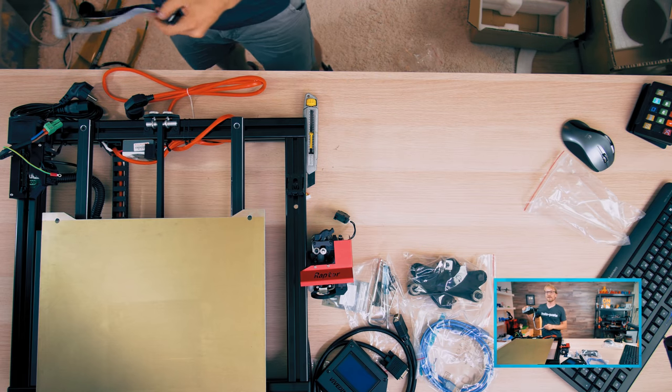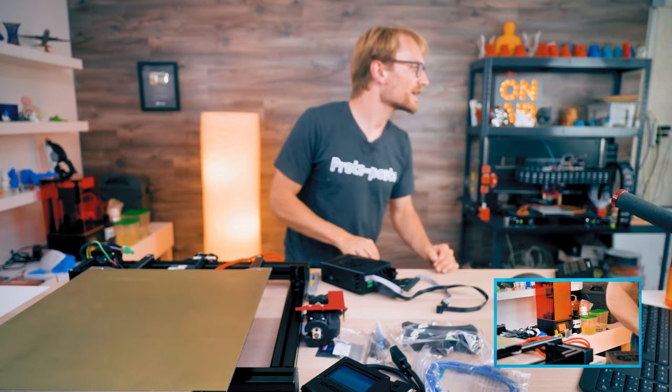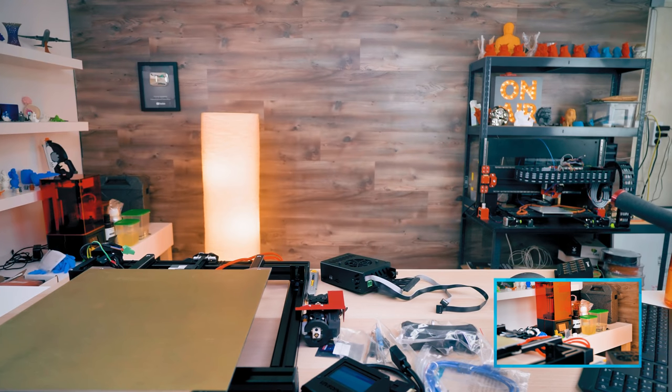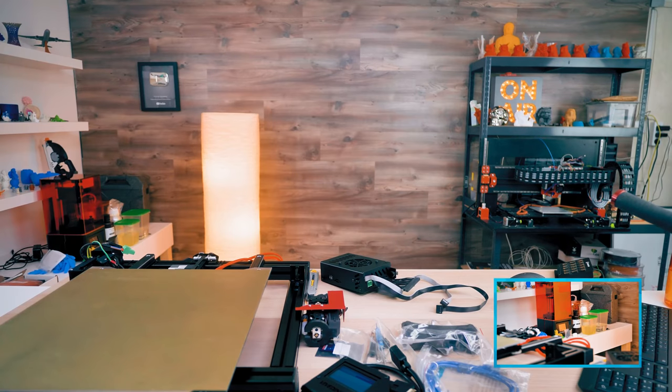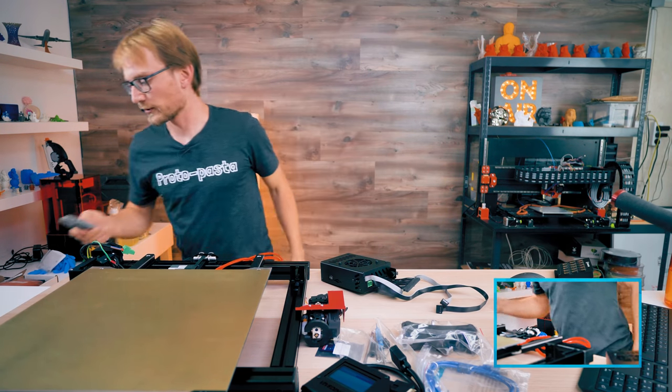Main screen not focusing, front camera not in focus. Ah, god damn it. Actually, yeah, it is not in focus. Cool. Me and my fancy autofocus lenses. There we go. Switch that back to manual focus. Let's make sure it is in focus, and it is. Okay. Thanks for pointing that out. Wouldn't want to give you guys a blurry 4K stream.